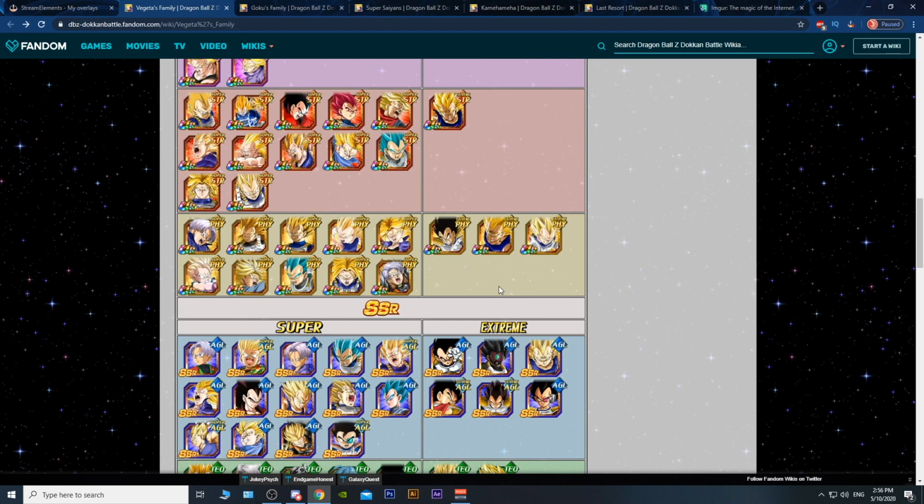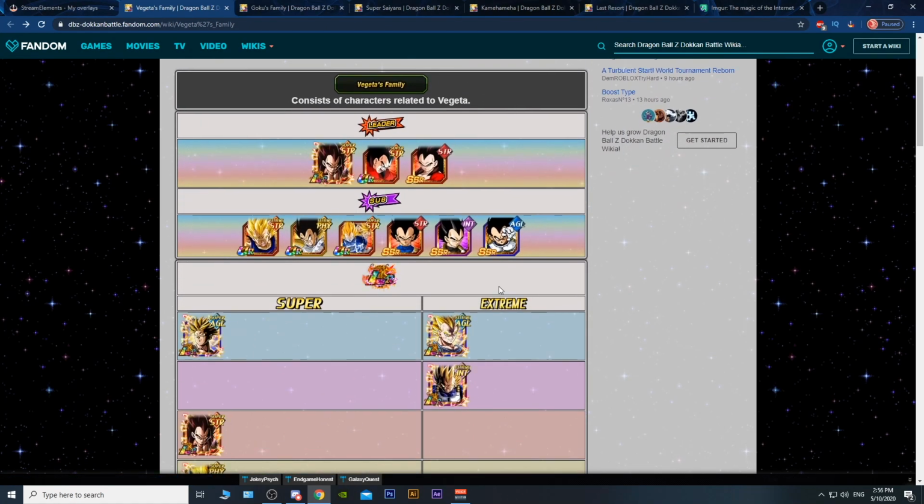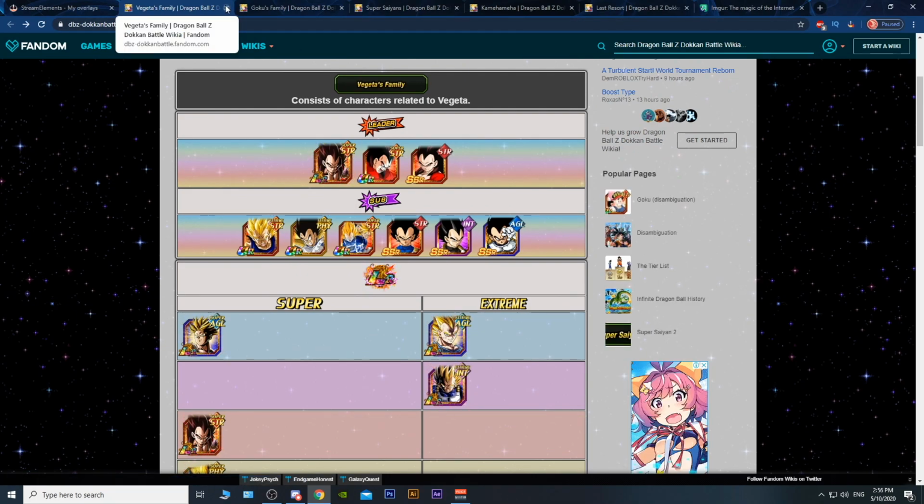So I think that's basically it. There's a ton, you guys can run wild with your team builds here, and let us know what you end up bringing. So yeah, that's it on Vegeta family for me.